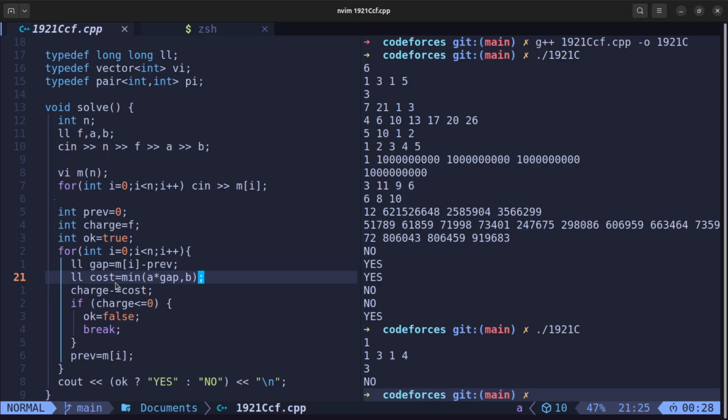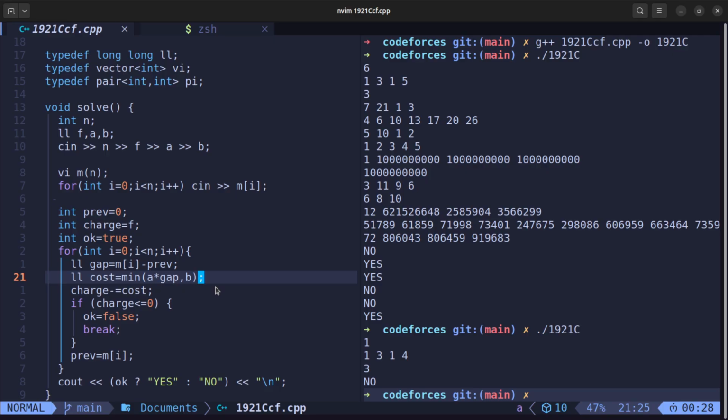After that we declare a variable cost. In cost, we'll take the minimum. Which operation is best? Either turn the phone on and off, or make the phone stay on.